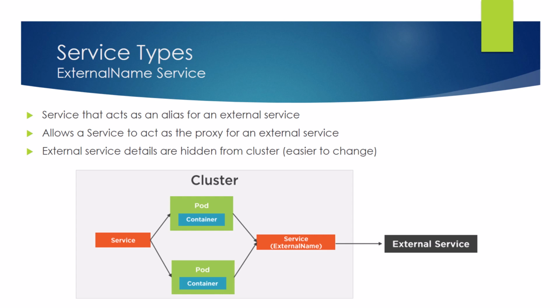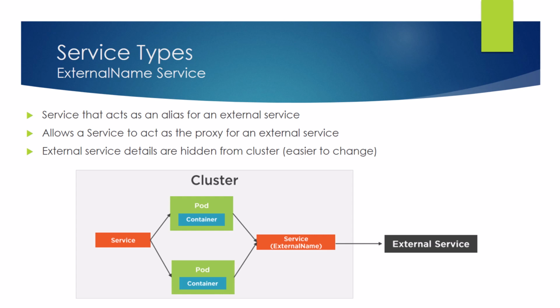What we offer is this: we want to call some other domain, maybe within the company, maybe outside of the company, who knows, or IP address. But let's say that domain or IP address keeps changing on us, and we now have to keep updating the containers in the pods that want to talk to it. Well, this would allow us to define a service once that can then proxy requests to this external service. And that way, if the external service DNS or IP address changes, we would just update this service. That way our clients stay unaffected.